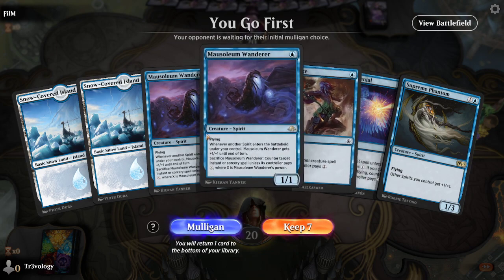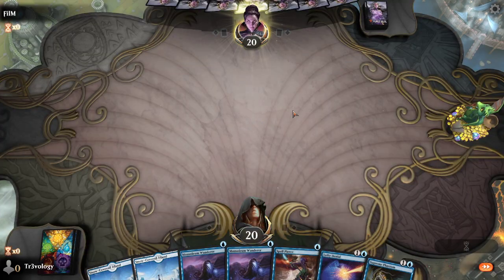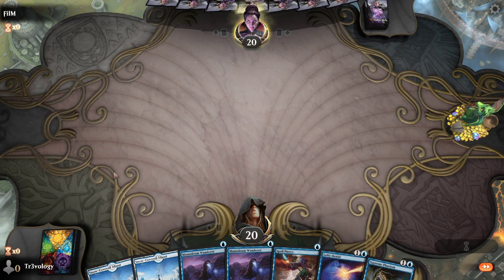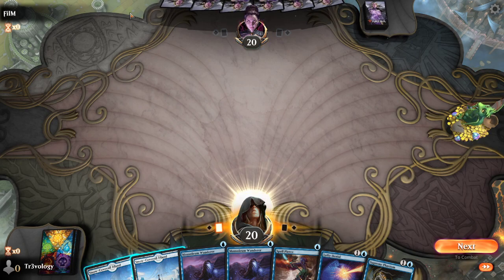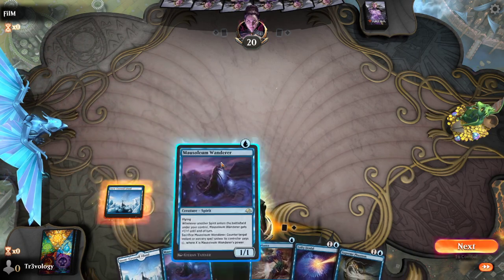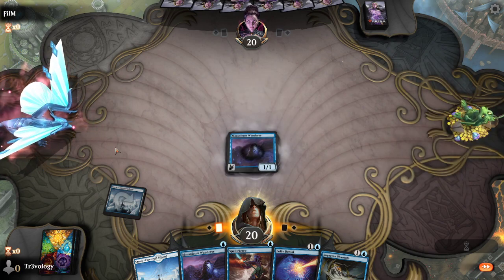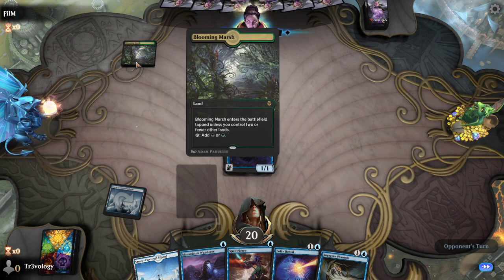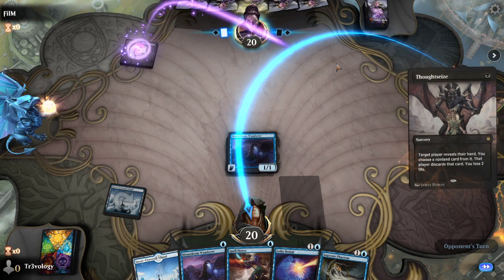We've got Mausoleum Wanderer, Spectral Sailor, Phantom. Looking solid. Okay, so go 1 into 1-2 into this. It kind of depends on what we draw. I think a bunch of things are dynamic and control. Ooh, Absorb. Freeze Fang.